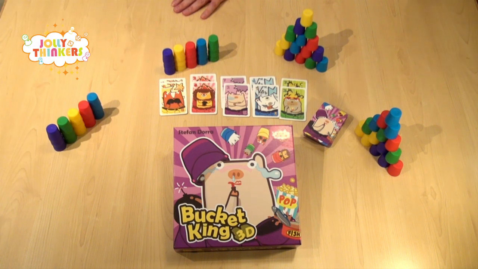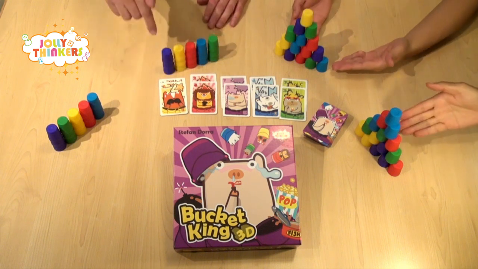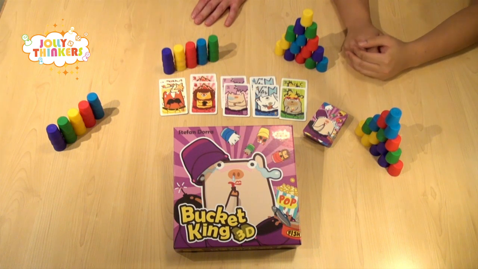Okay, this is Jolly Thinkers with a new game actually. This is called Bucket King 3D, designed by Stefan Dora. And basically in the game we have lots of different coloured buckets, and all our familiar characters that you're familiar with from Pick a Pig or Pick a Dog.